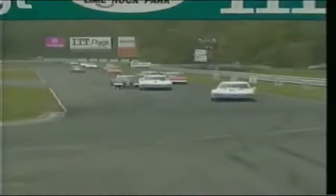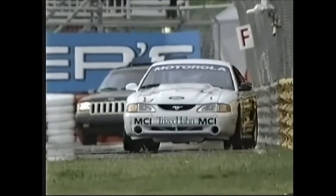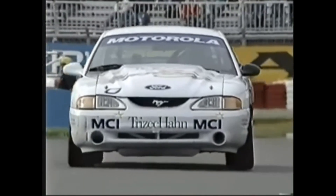Multimatic's first car designed and built from the ground up was an IMSA GTS class Ford Mustang. Scott Maxwell managed a podium finish with it on its debut at Lime Rock Park in 1995. The rest of the 90s were filled with more showroom stock racing on behalf of Ford, and culminated in winning the manufacturer's title in the Motorola Cup North American Street Stock Championship.